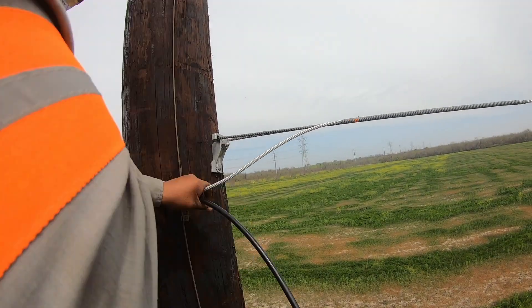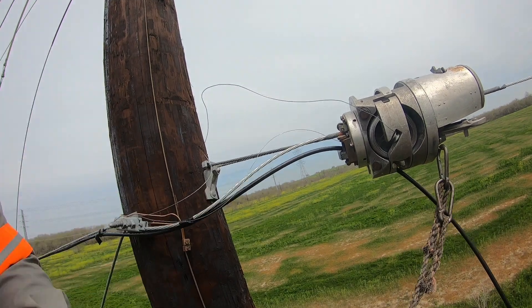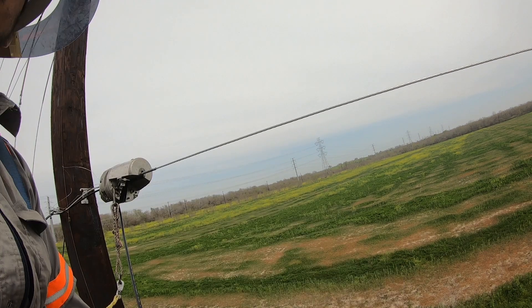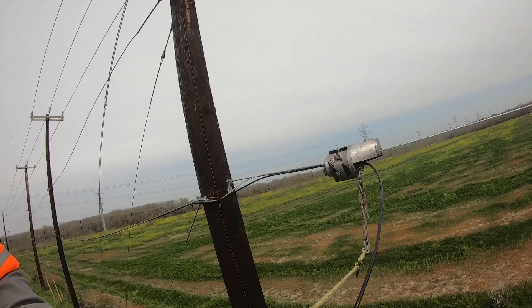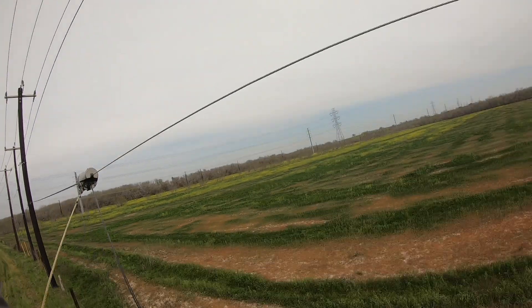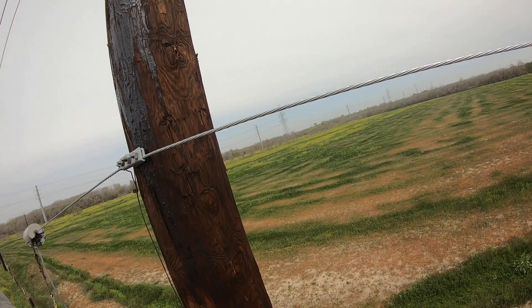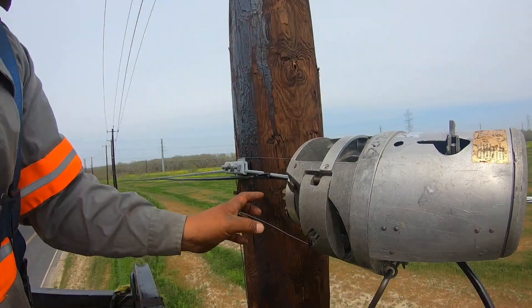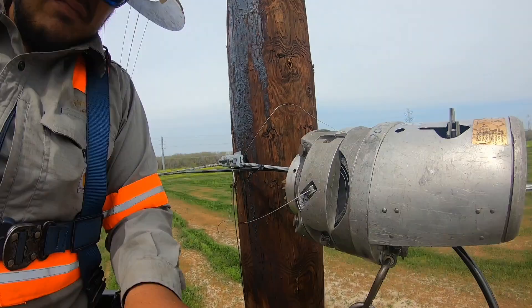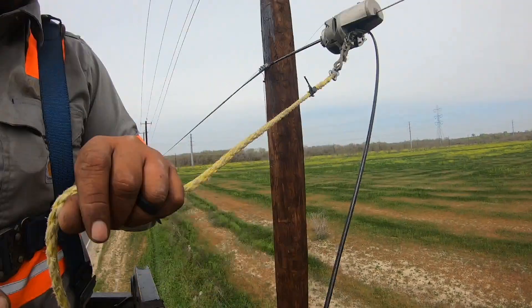That was a pain. Here, that's a false dead end. I should have put mule tape on there. If you're gonna keep pulling off the reel while driving it off, what happens is the fiber starts pulling tight and it does not look good. Mine didn't look that bad because the guy behind me was able to fix it, but it was a big mistake. I hate how that looks, but it was presentable.